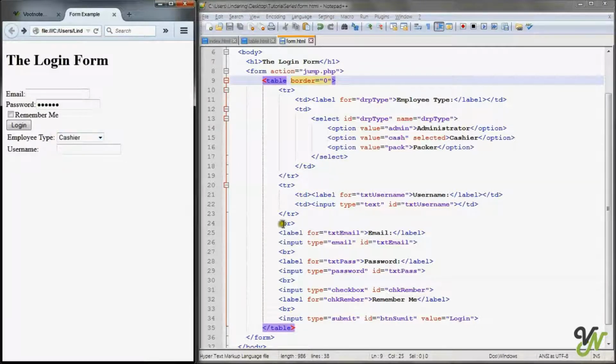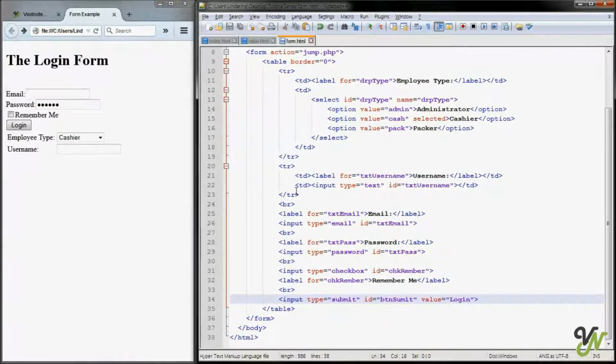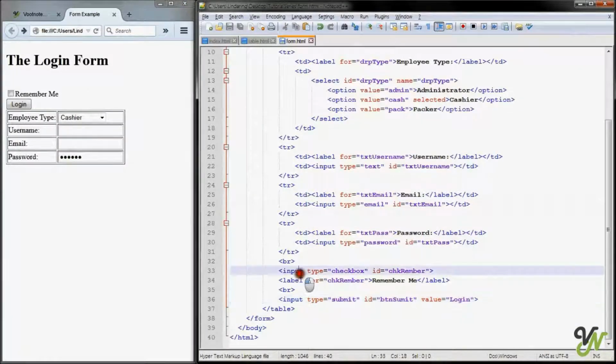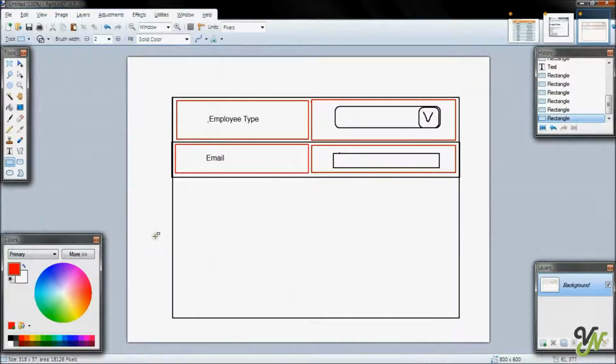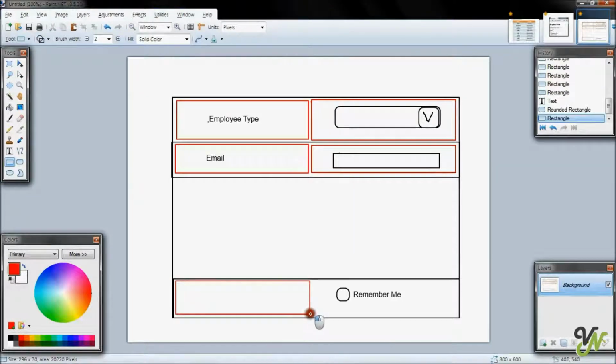So we're going to do this for each and every control and its label. So the next one is going to be different because we want this to be displayed underneath here. Let's visualize this. So we said for the checkbox, it's going to be different because we want the checkbox to be displayed as follows. We want the checkbox to be displayed in its own row, but in the first column, we don't want anything to be displayed. We want this to be empty, and we're going to display this in the second column. So we're going to add a non-breaking space here.